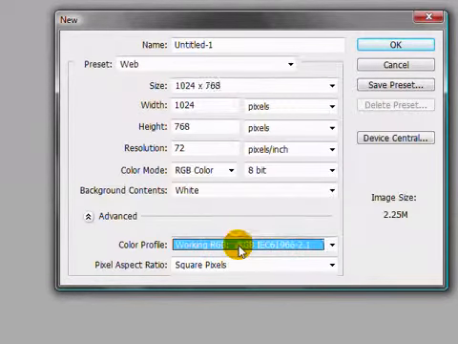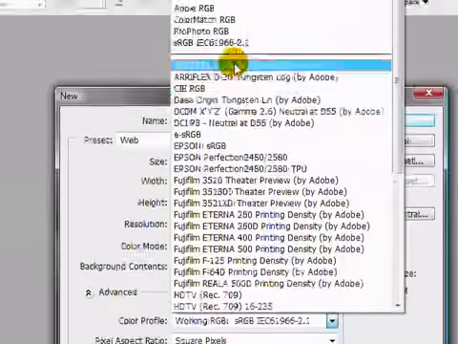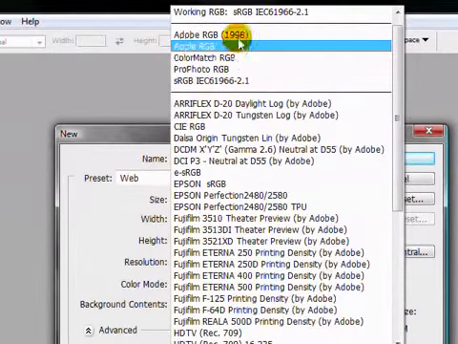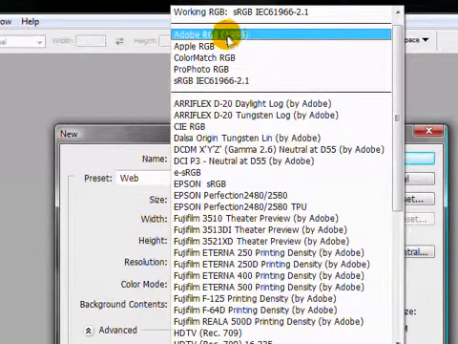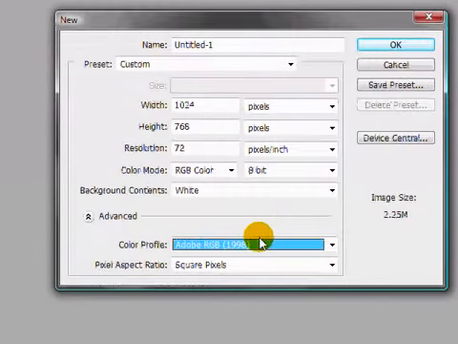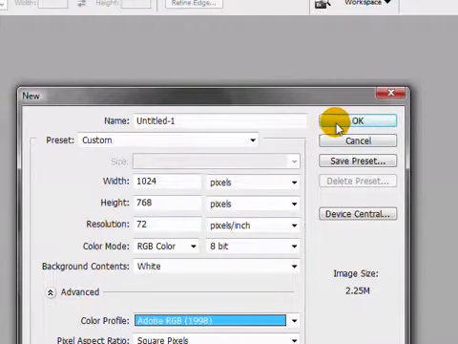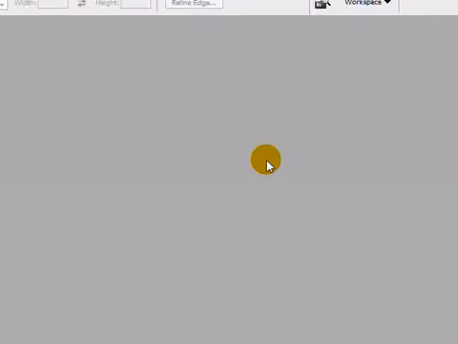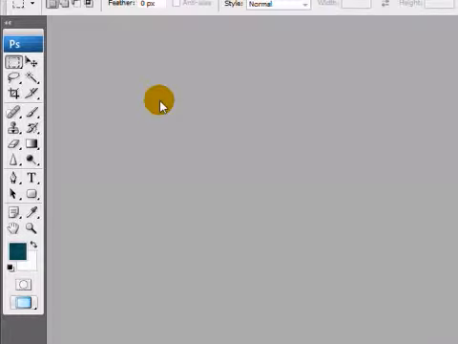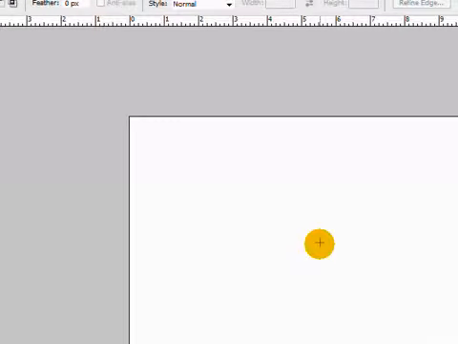And if you want to choose your color profile, you can as well. It's up to you what you want to use. If you want to use RGB, I particularly like this Adobe RGB 1998 for several things that I do. I go ahead and hit OK, and then you'll have your new document created. Sorry, it's just taking a little bit longer than expected here. All right, there we go. Now we have our new blank document.